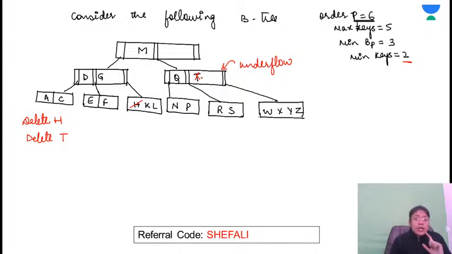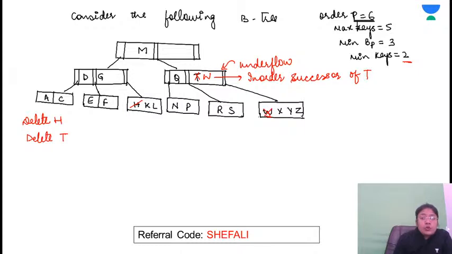Yes? So in this case, if you want to delete this node T, it will take the help from where? What will be its in-order successor? It's W. That is the leftmost or the smallest element of the right side, or you can replace it with the greatest element, the last element of the left subtree. So W is going to replace this because this is the in-order successor of T. So now this has moved here.